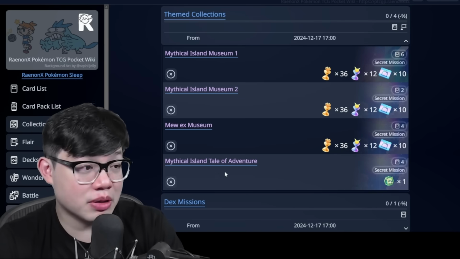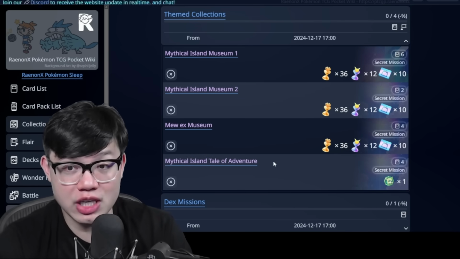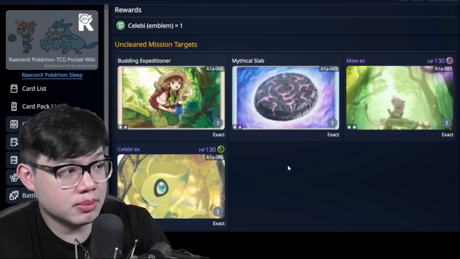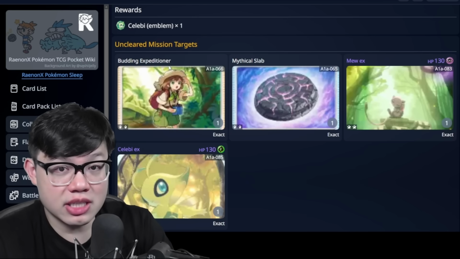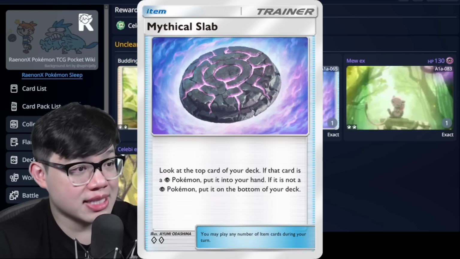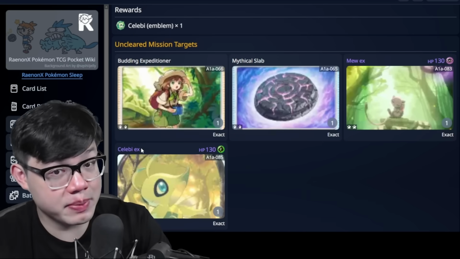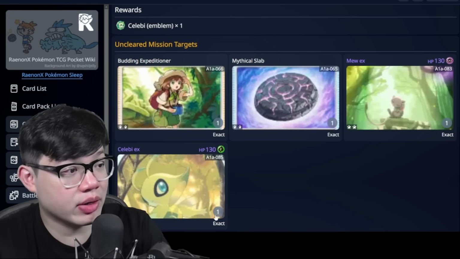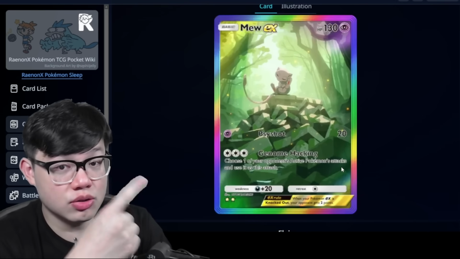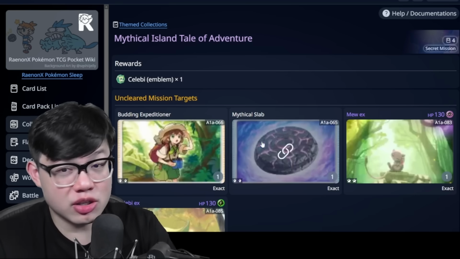And lastly, probably the most exciting of all the missions is the Mythical Island Tale of Adventure, where you get the Celebi emblem. To get the Celebi emblem, you must have the Budding Expeditioner, not the full art, the regular art. You also need the Mythical Slab, Mew EX, and Celebi EX. And it must be these 4 exact cards. There are no variations that I'm aware of where you can complete this secret mission. You must use Rainbow Mew and Immersive Celebi. The other 2 are pretty common, so you should have no trouble there.